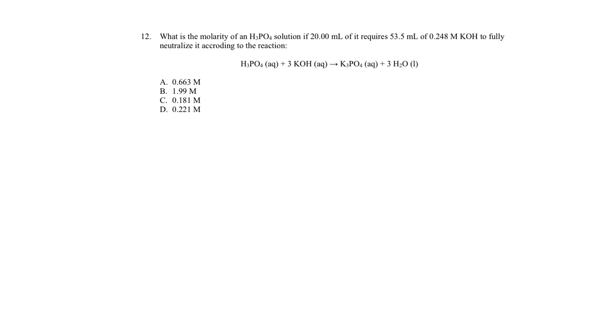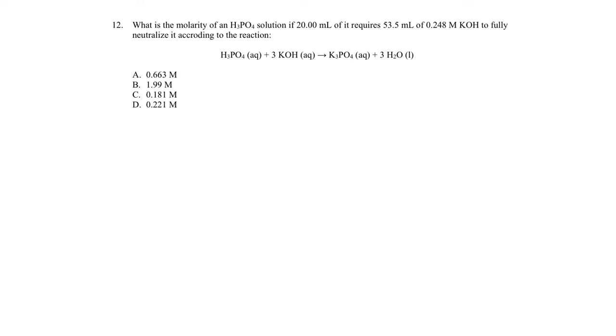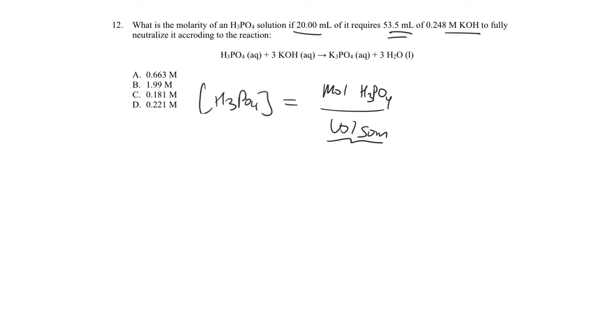17, what is the molarity of H3PO4 in the solution here? So we have a solution of H3PO4. We're titrating it by adding KOH, seeing how much we need to fully titrate it, probably with some sort of indicator to indicate the end of the reaction. And so our concentration of H3PO4 before we start this titration would be the moles of H3PO4 initially present, divided by the volume of the solution. The volume of the solution is the 20.0 milliliters, 0.0200 liters. So we already know the volume of the solution here.